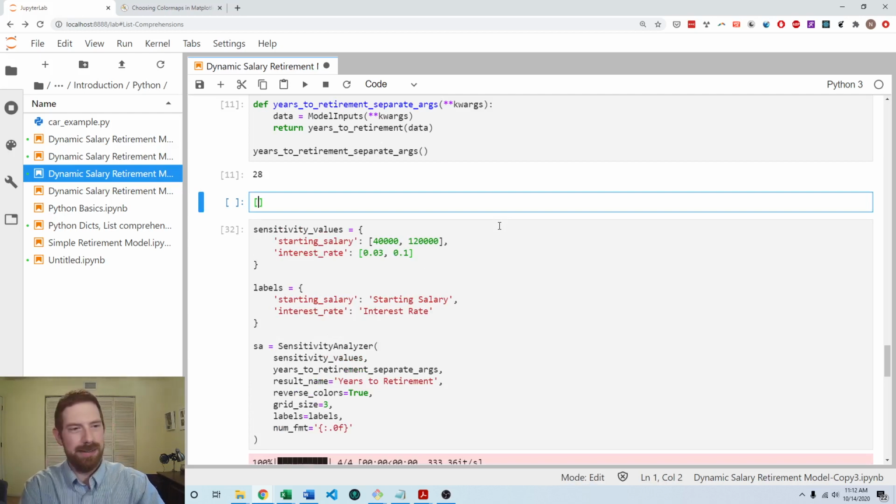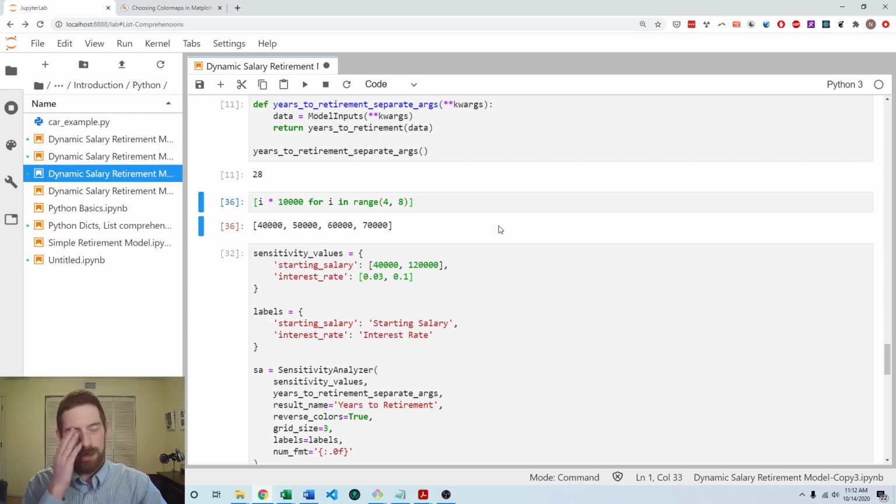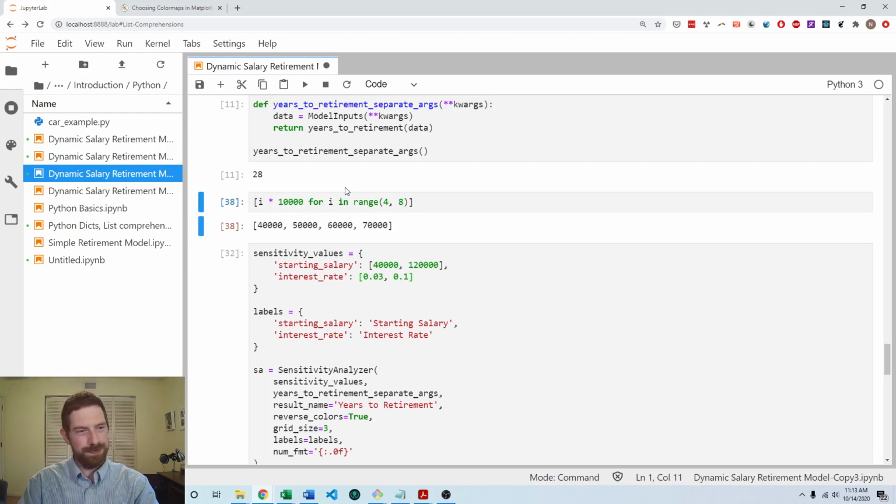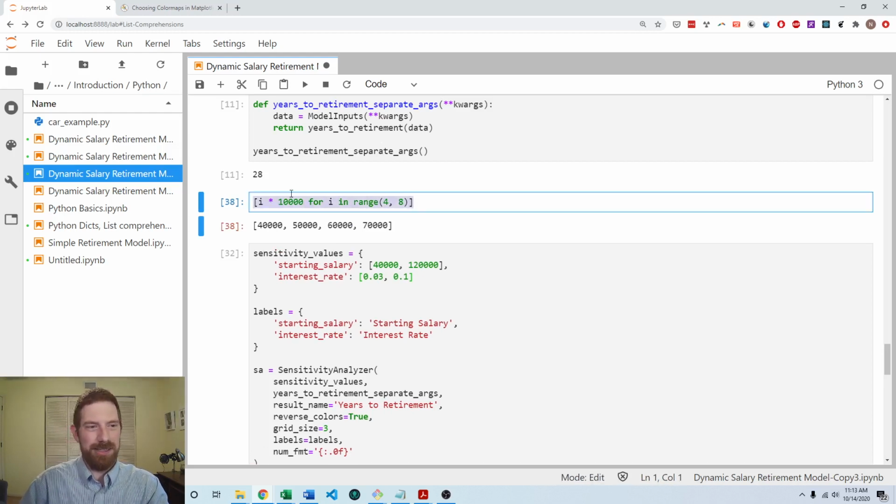If we want to look at salaries in the range of, say, 40,000 to 70,000, what we can do is just do a simple for i in range loop and multiply the result by 10,000. Without the 10,000, it would be 4, 5, 6, 7. Then we just multiply it by 10,000. And then we have that range of salaries.